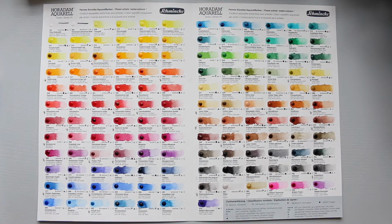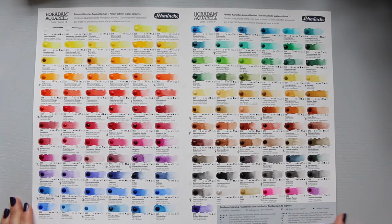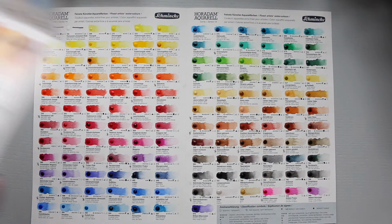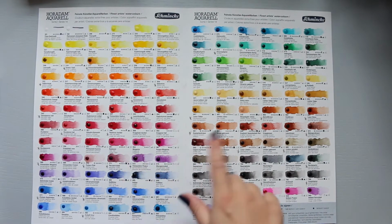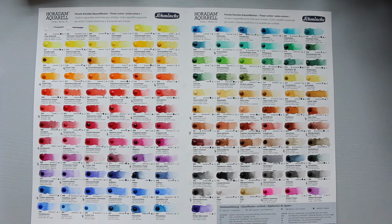Okay, so here is the beautiful 140 dot card from Schmincke Horadam in its full glory, and I have gone ahead and marked the 35 new colors which I have on a separate dot card right here. So these are the 35 new. I have marked them with a star except for this one, which I made a mistake, so I tried to cover it up. So you can pause here hopefully and have a good look.